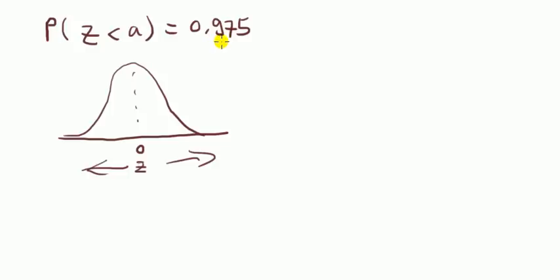Also because you're saying 97.5% of the area is to the left, it must be quite far to the right. So that is my point a. So we know that shaded region here is 0.975. It's important to know whether a is to the left of 0 or to the right of 0, because if it's to the right of 0, we know it's a positive value of a. If it's left of 0, we know we're after a negative number. Our tables give us only positive values of a. So we know that this a we're after is a positive number.